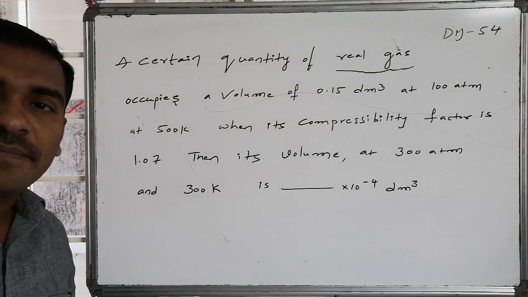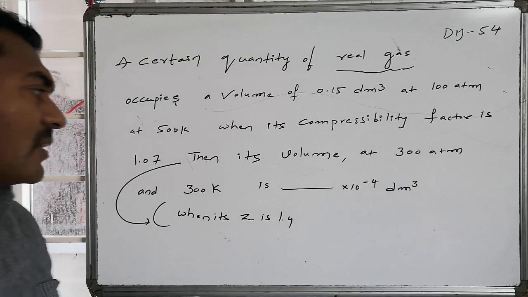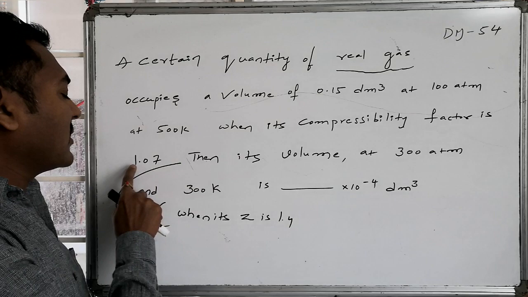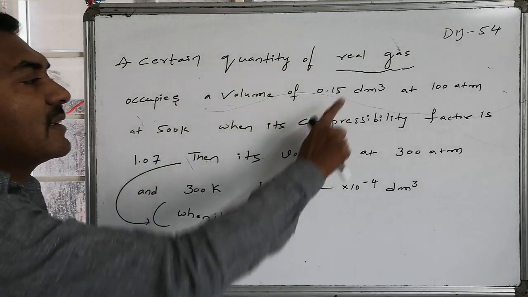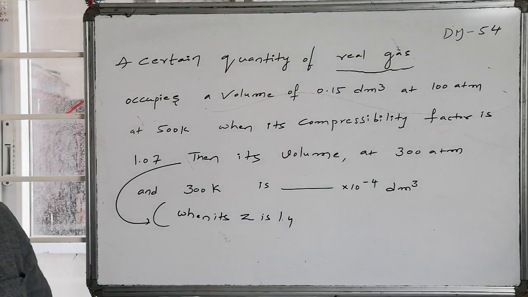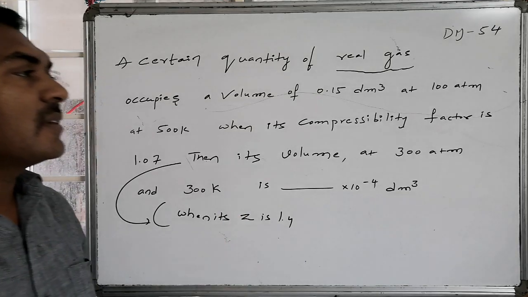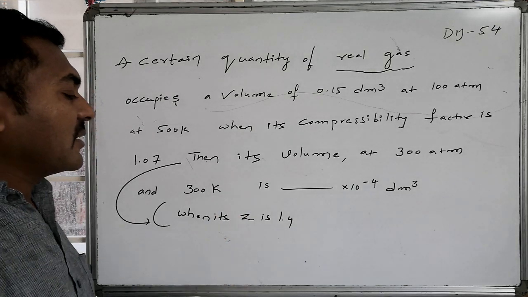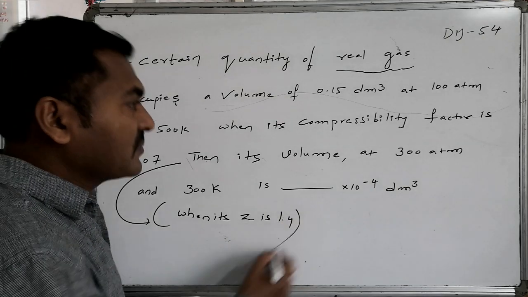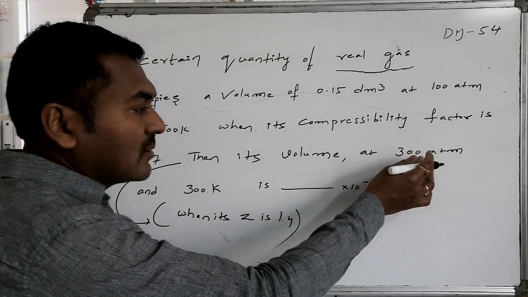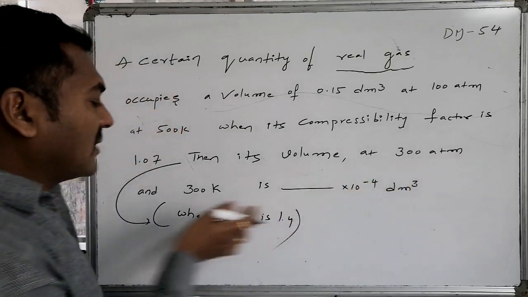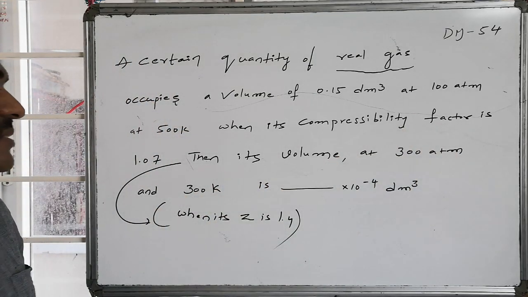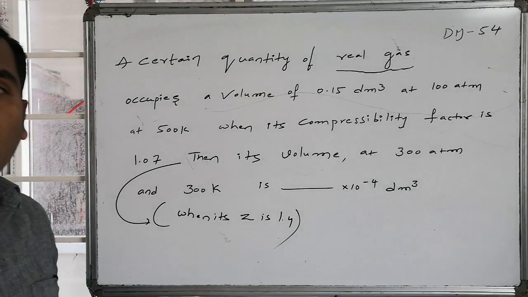Then what is the value of x here? One particular logical correction in the problem: along with the first compressibility factor of 1.07 under these conditions, this is the state related to the state functions of the gas. When its compressibility factor is 1.4, you are asked to calculate the value when its temperature is 300 kelvins and its pressure is 300 atmospheres.